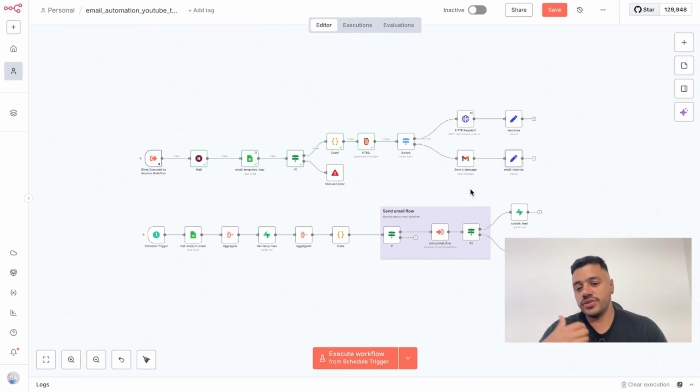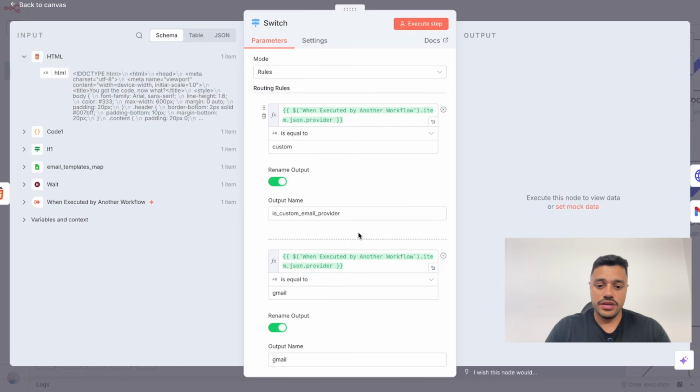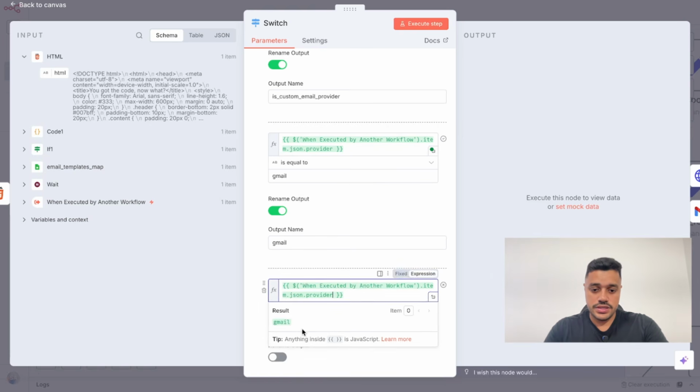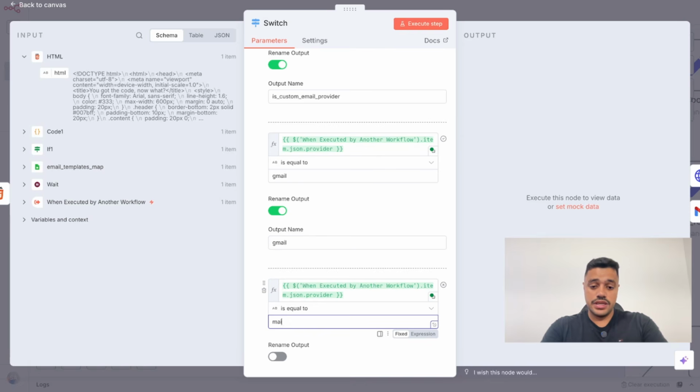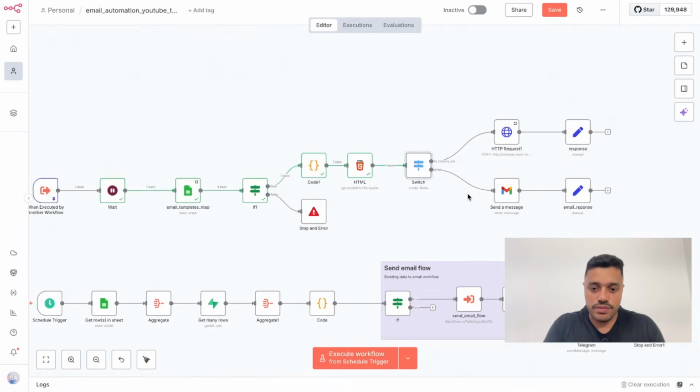What happens if you want to add external services? As I told you before, you have to add a new path here and a new provider. Just click here, add new routing, right? And let's say now copy and paste this, and let's say MailChimp. This will be my new email sender. Okay, that's nice. This is totally achievable for this automation without writing anything.